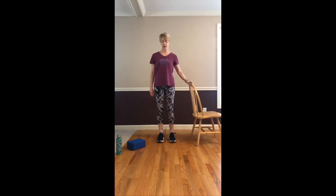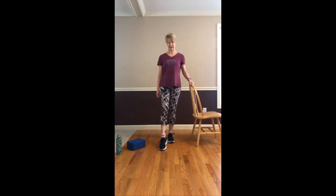Okay. So I'm going to stand sideways now so that my right hand is on my chair. From here, I'm going to slide my left foot forward. All right, already you should notice your balance is a little unstable because you really only have one entire foot and part of another, maybe a third of your other foot. If you tighten your quads and ever so slightly tap your toe to the floor, let's tap it up and down. Tap, tap, tap. Really, really small, so it's a real quiet sound.